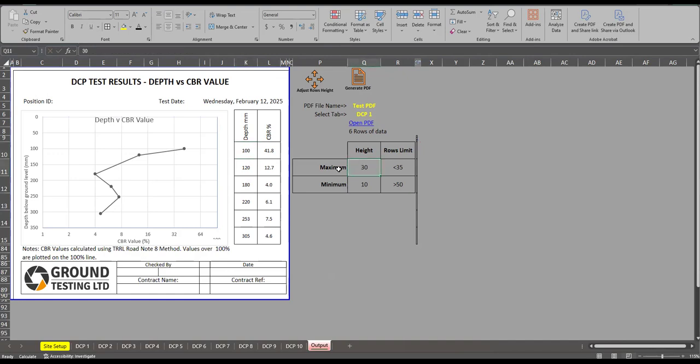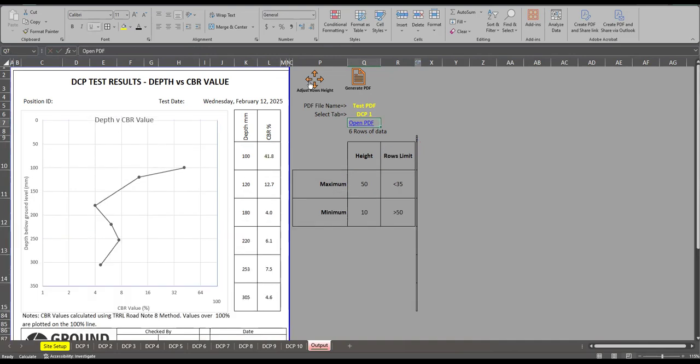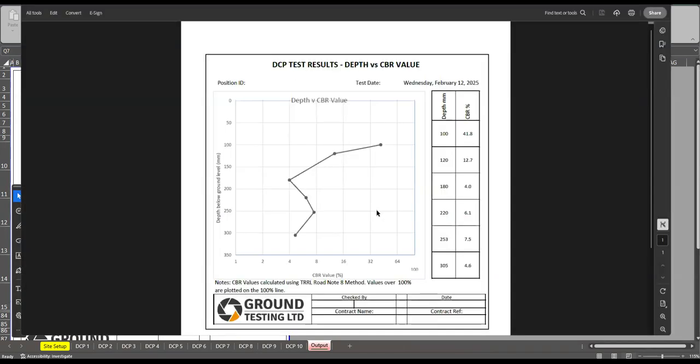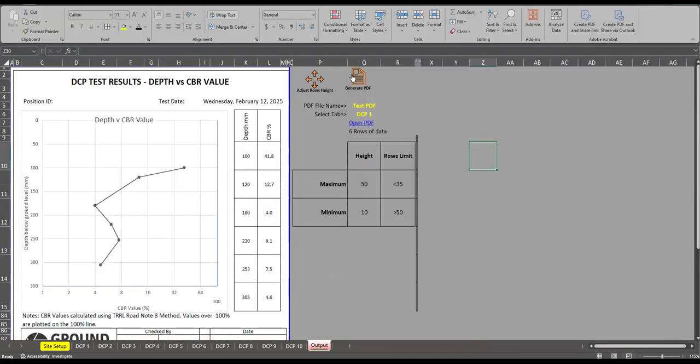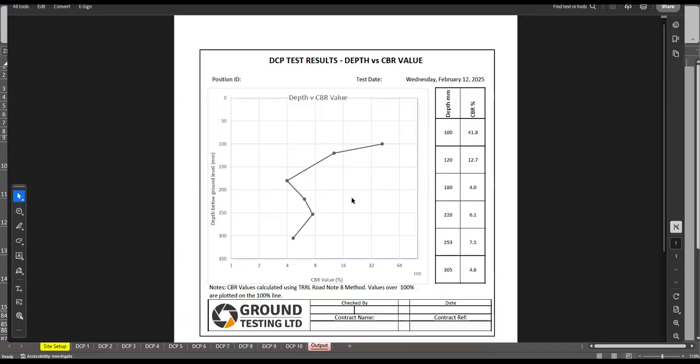So it seems better, but if you want to adjust it more, you can always keep 50. And this is the PDF with the 50 rows. If this is also acceptable for you, so you have all the controls, you can do anything you like to. And yes, the PDF is still in the same folder where this main file is available. You can either click on this PDF to go to the folder, or you can always click on this button to generate the PDF, and the PDF will get updated or shown automatically as well.